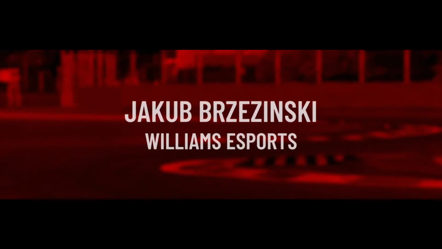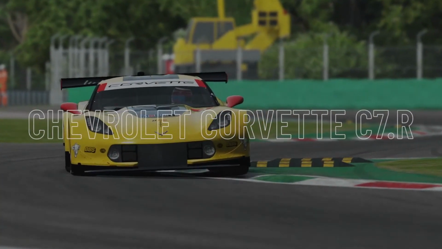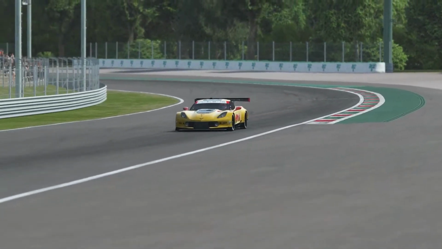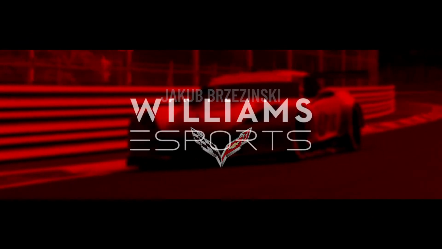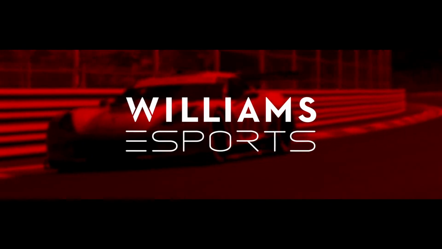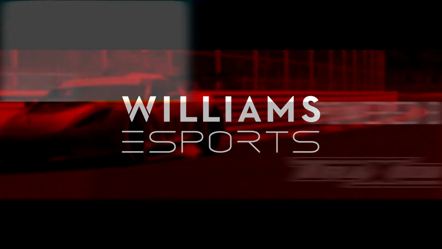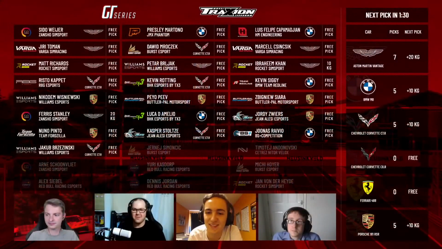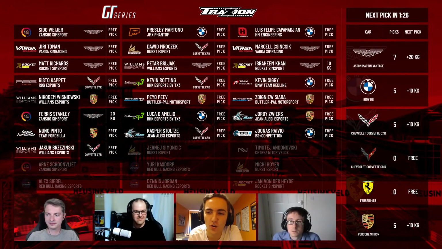Let's see. Jakub Brzezinski, Williams Esports, picking a Chevrolet Corvette C7R as well. Which means we've got 3 cars that have 10 kilogram minimum on the next pick, while the Aston's already at 20 kilograms on the next pick. It's tricky now, isn't it? Really tricky, yeah, for all of these guys. Will someone take a C8R or a Ferrari to avoid the weight? Some people are going to be forced.